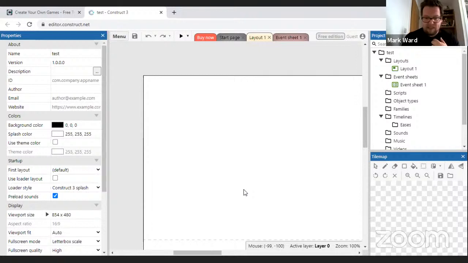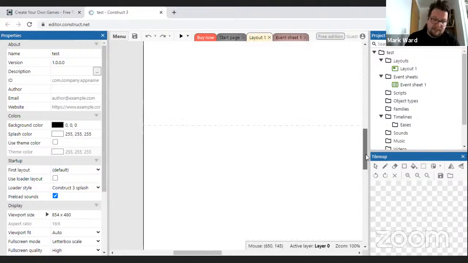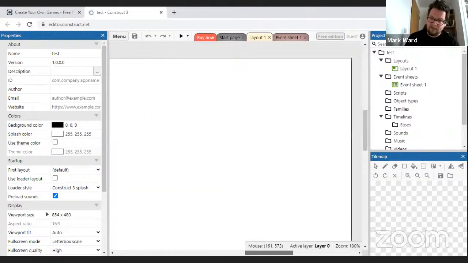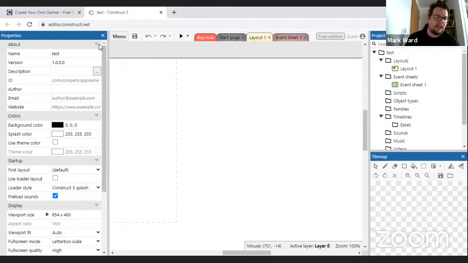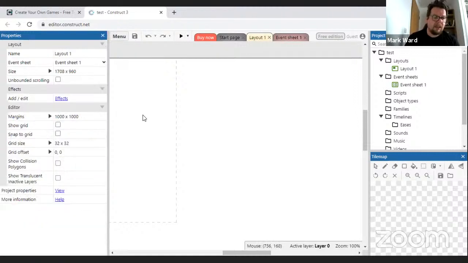So the main window in the middle, this is our game window. Now you will see, if I just scroll up and down, that it's set as a particular size. We can alter that size if need be. So over in the properties window, if I click on the white space in the middle, the properties window changes, so it's the layout. So here I can start changing the size if I want to do that.